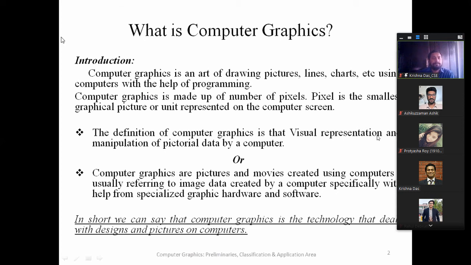When you actually draw something, they could have said that computer graphics is simply drawing pictures, lines, charts, and so on. Why was it made a specialty, an art of drawing? Sir, creativity. We can call it creativity, right? Yes. If you try to emphasize that, what do you mean by creativity? What is the speciality of creativity? You are creating something new, sir. Something new.